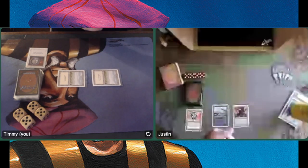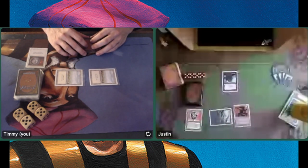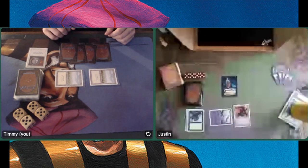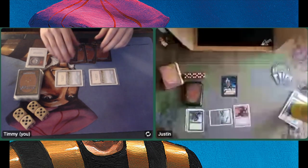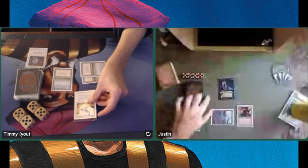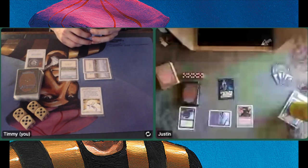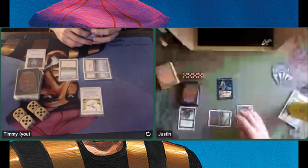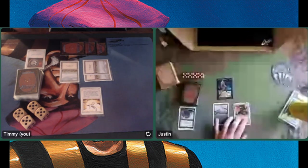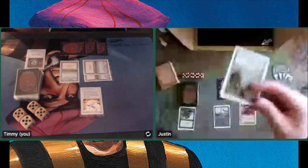There is a Mishra's Factory. Is he going to play something? Dark Ritual into... it's an Order of the Ebon Hand — a 2/1 Pump Knight from Fallen Empires with protection from white. For one black you can give it first strike, and for two black you can give it +1/+0. This is a very strong card against me because I'm only playing with white creatures. Though I am playing with Bottle of Suleiman which can give me a 5/5 colorless flying artifact creature, and my Wrath of Gods can take care of Order of the Ebon Hand.